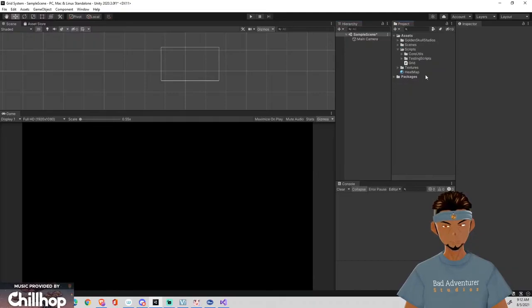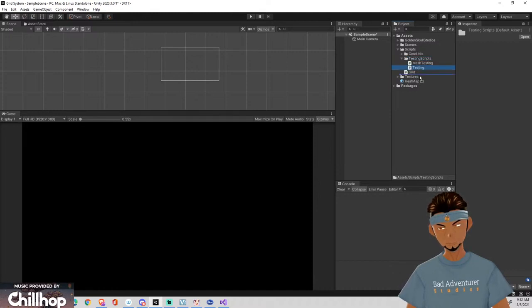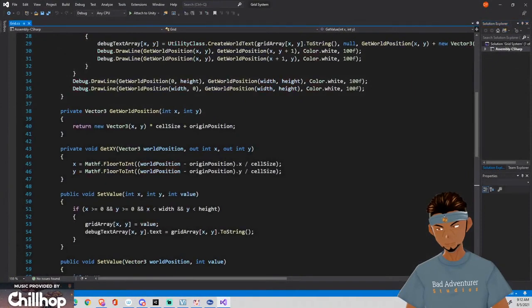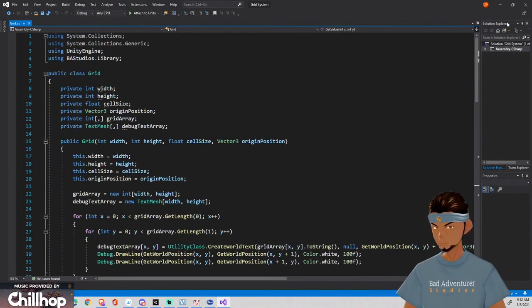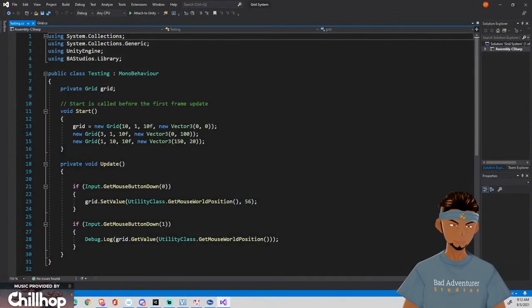So let's first start off by making sure our grid class works. So we're going to create a new script, let's call it testing. And here, make a new game object, call it testing, and drag the script onto it. Okay. Now in here, let's make a private void start, and in here, let's create a grid. So we do grid, make a new grid, pass in the width and the height. So let's pass in width of 20, height of 10. Now we pass in the cell size, let's say 10, and the origin, let's put it at Vector3.zero. Alright, so let's see what this does.